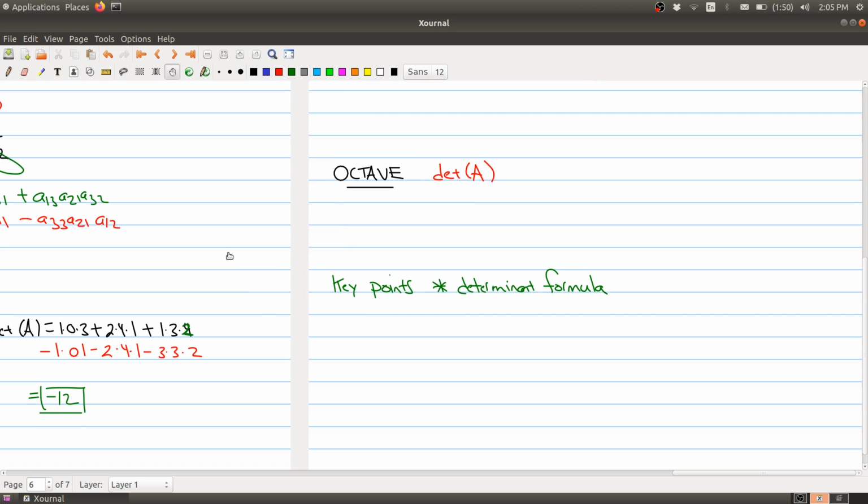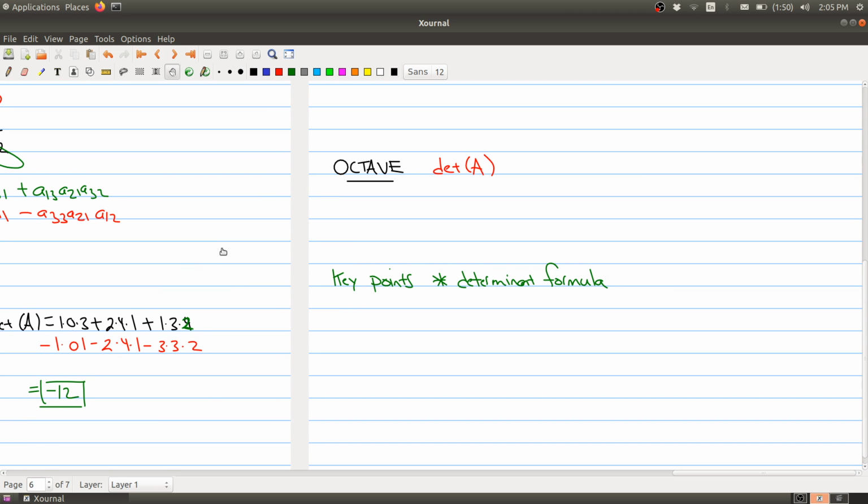Of course, Octave can compute the determinant of a matrix, and even if you hadn't tried it, you probably would have guessed that this is the command for finding the determinant of your matrix. So, what are the key points for today? Well, there's really only one main key point today: what is the determinant, and what are the formulas for computing the determinant. That is the key takeaway from today's lecture. In the next lecture, we're going to look at some properties of determinants. So I'll see you in lecture 17.